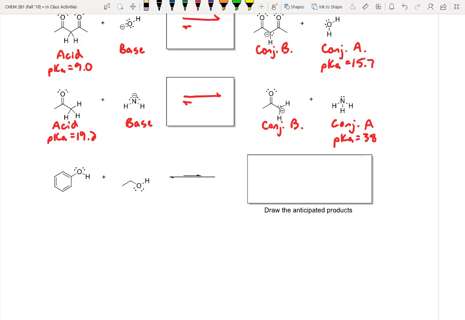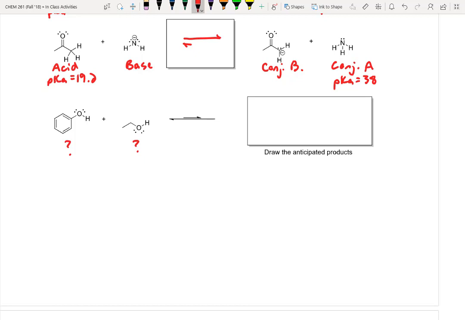All right, so last but not least, let's do the final one. This one's a bit harder. So if we look at this one, the main question is, is the compound on the left our acid, or is the compound on the right our acid? Well, let's consider both situations. So down here, I'll draw one possible option. So maybe in this one, this is going to act as our base. And then this compound is going to act as our acid. So let's just do this for the sake of argument. And I'm not going to worry about equilibrium arrows right now. So if that's our base on the left, that means it's going to gain a proton.